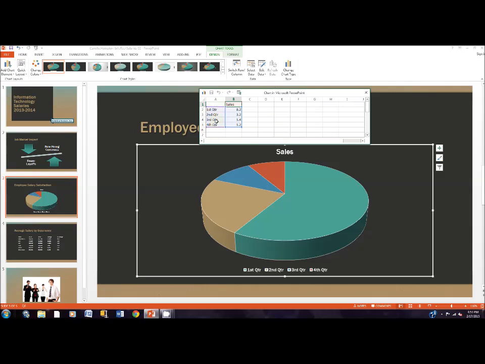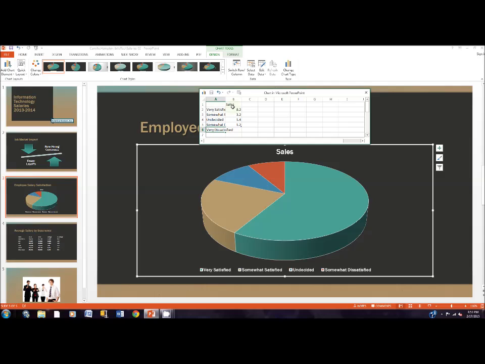So we're going to modify the data. There's a picture in your instructions of what the table should look like. The categories are very satisfied, somewhat satisfied, undecided, somewhat dissatisfied, and very dissatisfied.